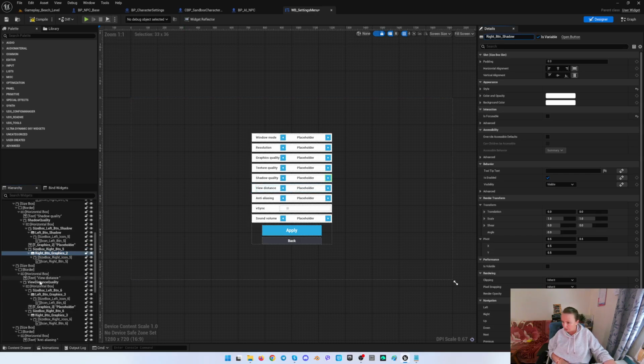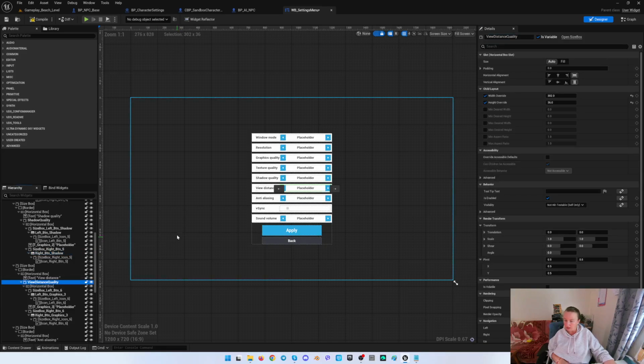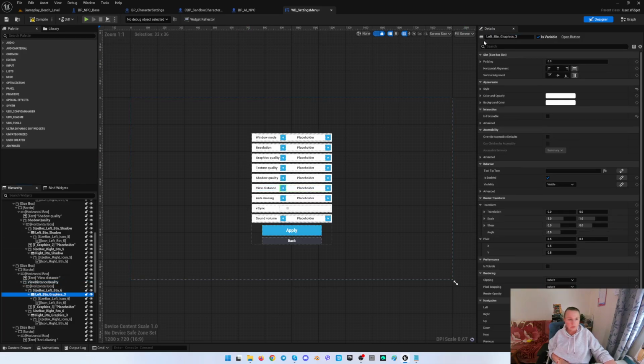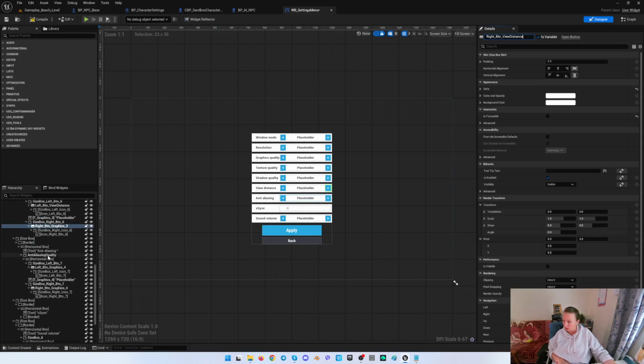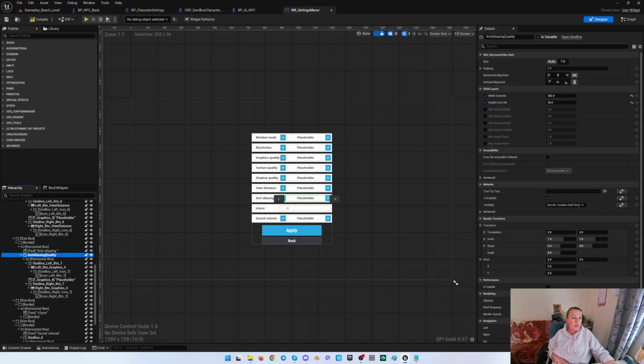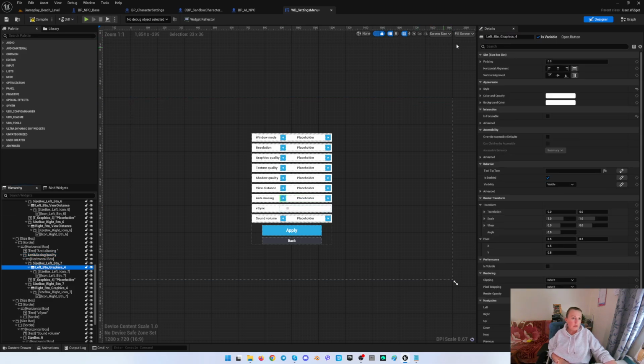Okay, then we have the view distance, and we have the left button view distance here, the right button view distance. Next one is anti-aliasing. Everything the same, just renaming the buttons.